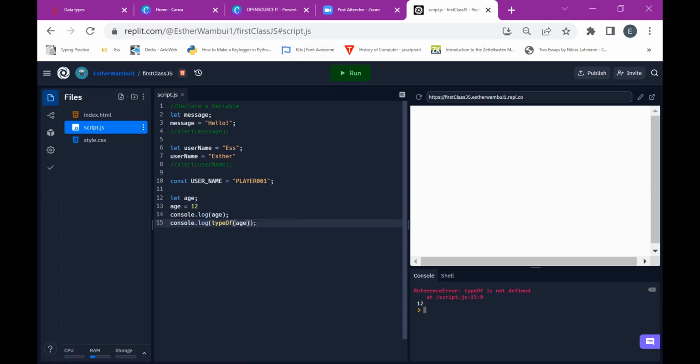Why does it say typeof is not defined? Small letter.